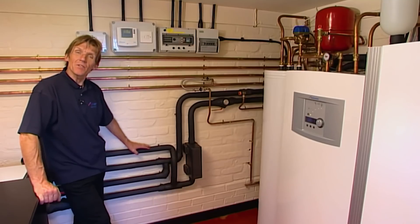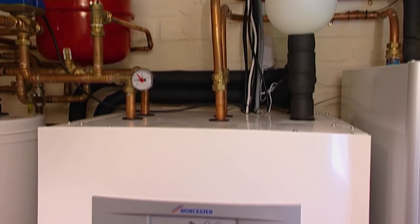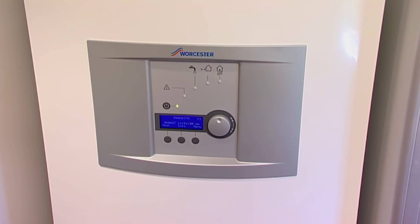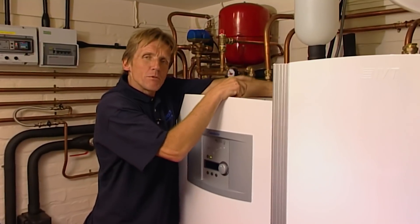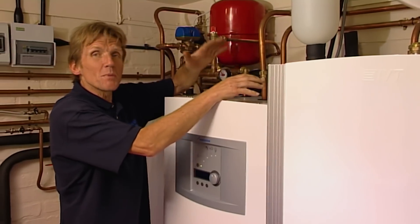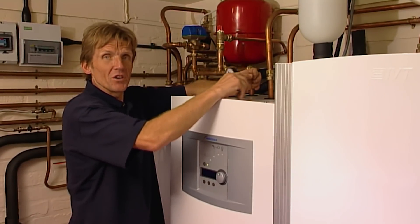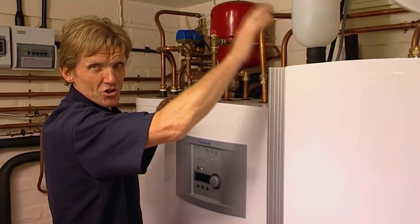In this house, the heat pump and all the associated plumbing is located in a boiler room, which is also being used as a demonstration area. But you don't actually need a boiler room to have a heat pump. These heavily insulated pipes are being fed in from the two different ground source collector systems, twinned together and then taken round into the heat pump itself. If I just sneak my fingers underneath the insulation here, you wouldn't even know it was hot — it doesn't feel like there's any hot water coming from the ground at all. But once it's been through the heat pump and the heat is extracted, the water that comes out is very hot indeed. That hot water is being fed into the cylinder to provide hot water for the whole house — plenty for baths, showers, and everything.